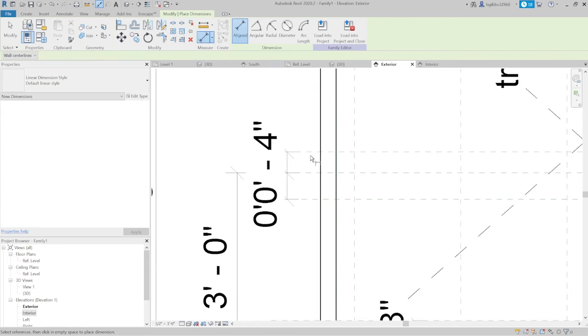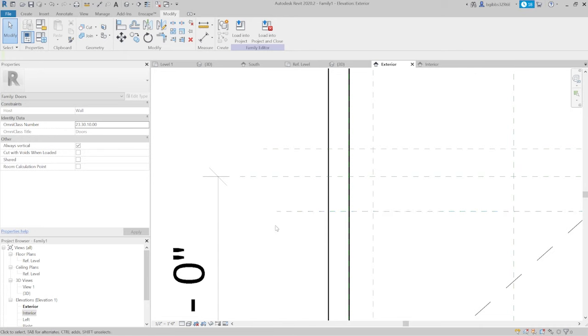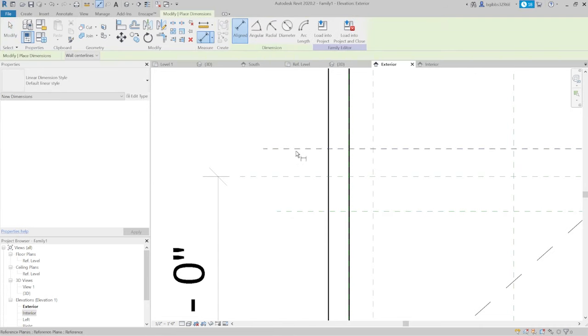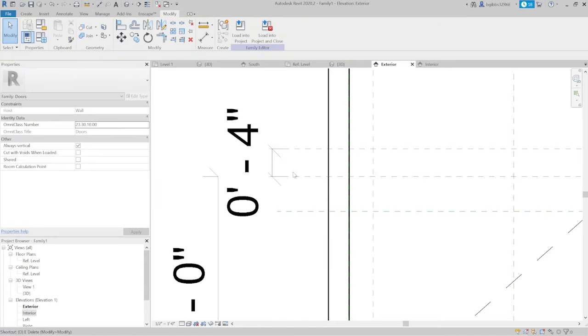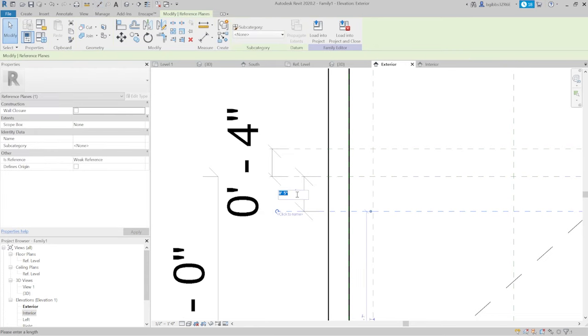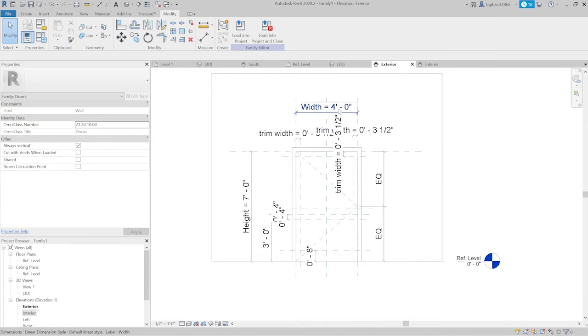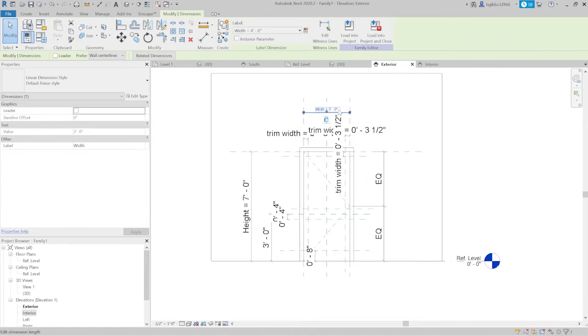I want these to be centered on this line, so I'm going to start by basically causing this to be 4 and this also to be 4 for this middle panel. Okay, so we have a control now. I'm going to set it back to 3 feet.